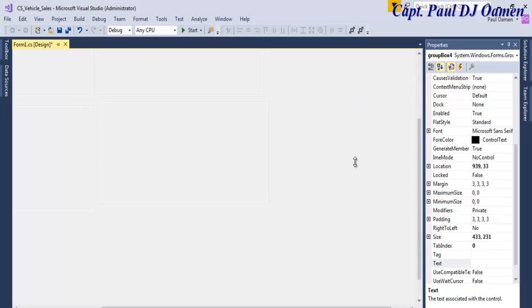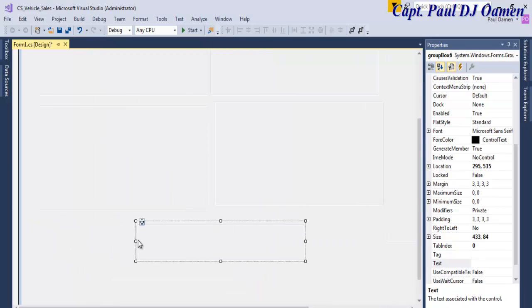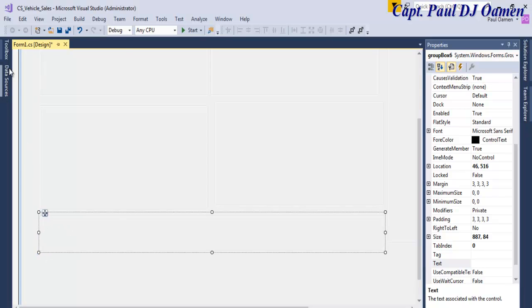Now we need 1 more. Drag it that much. Copy this and just change it around. And drag this that much. Okay, we're gonna need 4 buttons here.